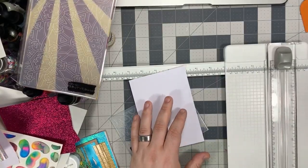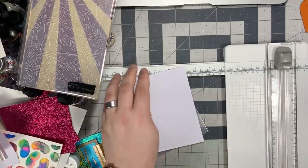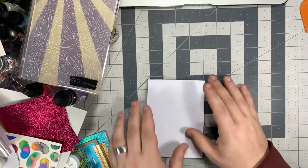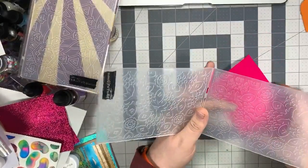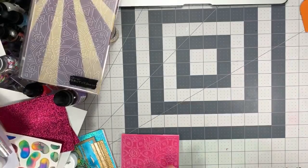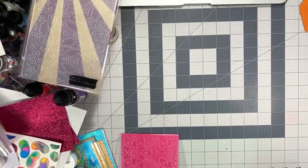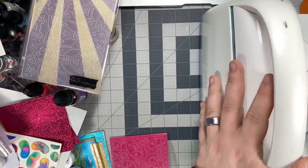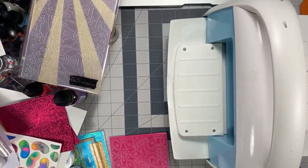So we're going to be using first the, and I'm not even sure which ones of these are still in stock, so please don't be angry with me. This one is called Think Pink. Don't be angry with me if they're sold out and you go to the store and you want to grab them. I just got my own personal supply of flock in today, so I said, we're going to start playing around with it. I'm going to place this right on my embossing folder. And then I'm going to grab my absolute favorite tried and true embossing machine, which is the Cuttlebug, which will always be my favorite. I'm so sad that they just retired it. It will always be my absolute favorite embossing machine till the end of time.